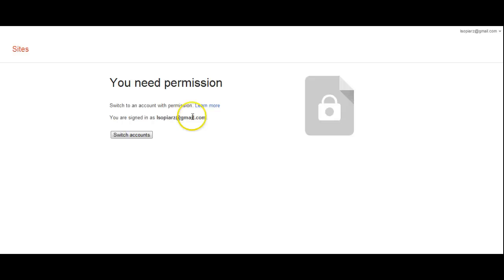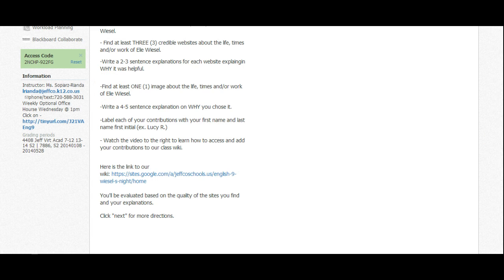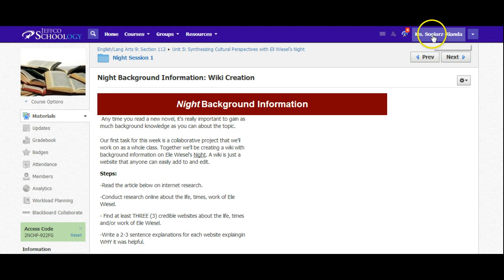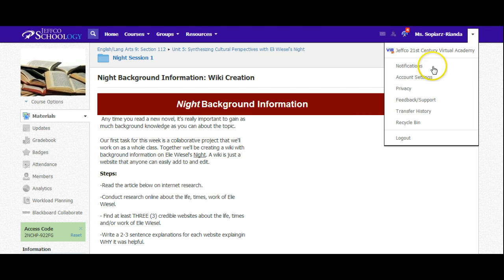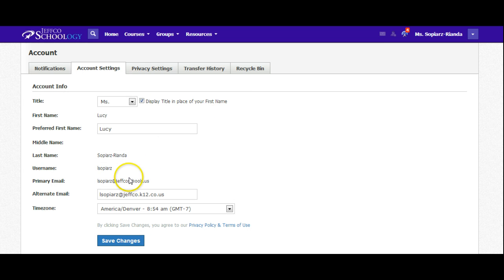If you don't know what your Jeffco account is, then what you do is easy enough. Right up here, you can see this is my profile. I press on this arrow, my account settings, and then you can see my primary email is the one that was given to me, and that will be the same for you.